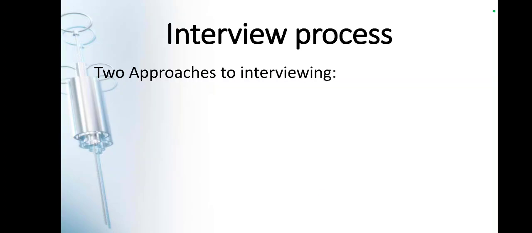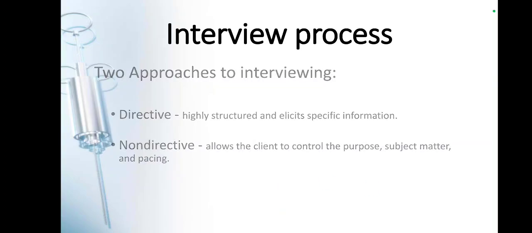So there are two approaches in interview. We can use these two approaches when interviewing our patient. First is the directive approach, where the nurse asks highly structured questions and elicits specific information. Example, this is focused on yes or no questions, or where there is a definite correct answer. Let's say, what's your name? How old are you? Where are you coming from? So very specific.